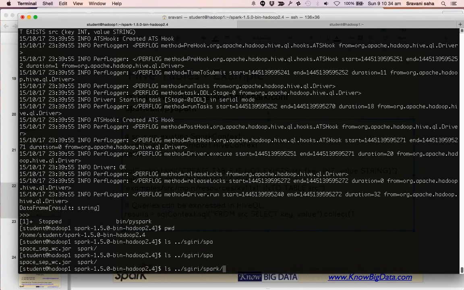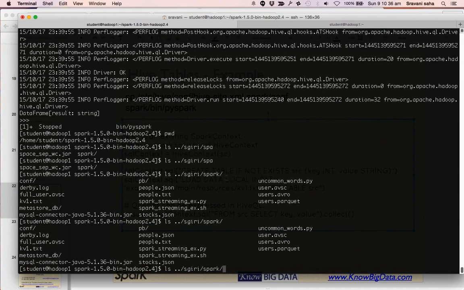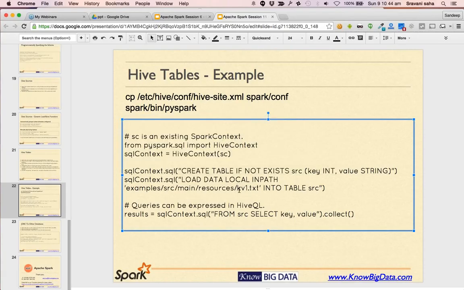Is it there? Yeah. All right, so we can specify the same place of data which we had done, like this. Now try to load this data.